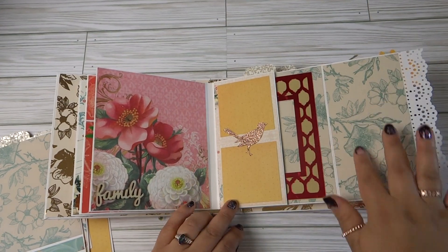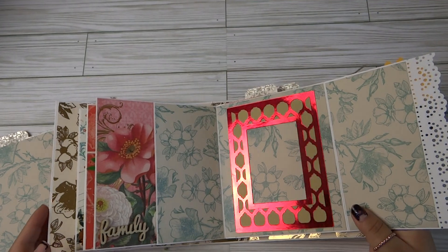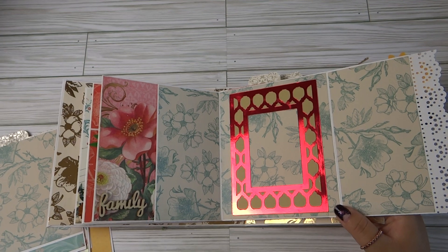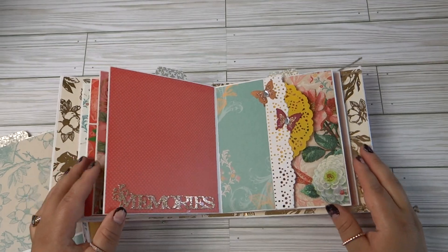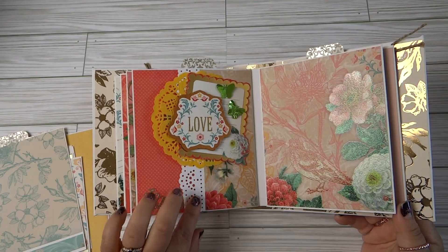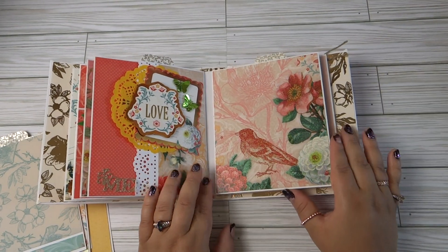When you open it up, there are spots for photos on both sides. Look at this red foil frame — I got it from the estate sale collection. She had random papers there and I grabbed whatever I could. I found out I had this red foil and was in love — I have to order more. For this one, I cut out the word 'memories' in glitter and added some butterflies, plus a little collection of images. I tried to make it look pretty and delicate.